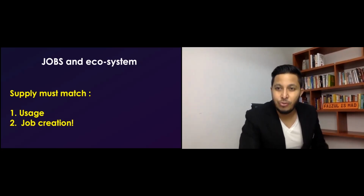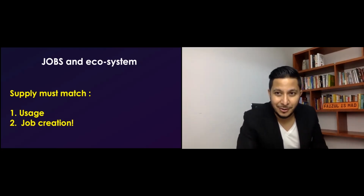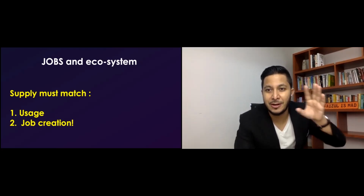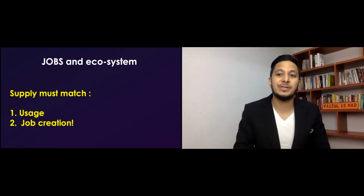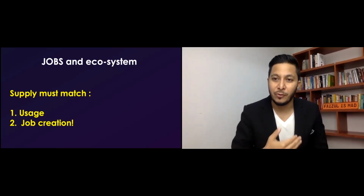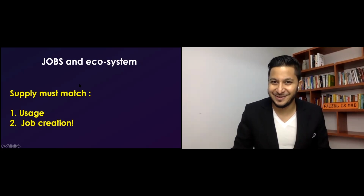That means, guys, you can't say an area is oversupplied if there are a lot more jobs going to be created within half an hour of that area. Okay? But if you create 3,000 supply, but there are fewer than 1,000 jobs half an hour from that area, it is oversupplied even though there are just 3,000 units. So guys, when you look at this question of oversupply, don't just look at the number of buildings available. You must also understand how many jobs are available within the surrounding area, within a half an hour commute, setengah jam, 30 minit to go to work, right? That's when you can determine whether an area is oversupplied, fairly supplied, or undersupplied, right?